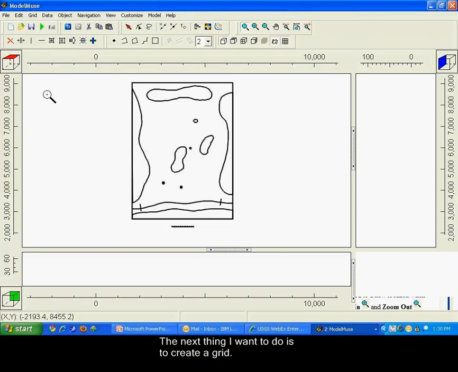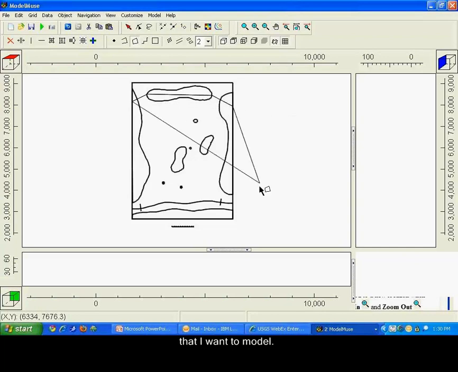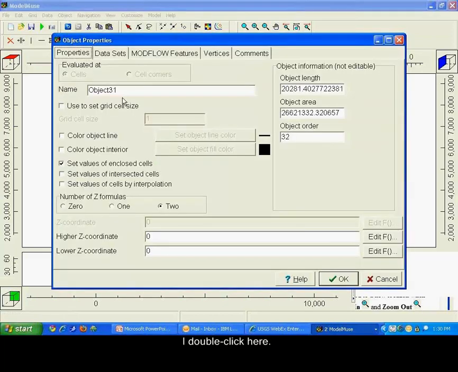The next thing I want to do is to create a grid. And I'm going to do that by first drawing an object around the outside of the area that I want to model. So I'm going to do it like this. I double click here, and I'm going to call this the main outline.